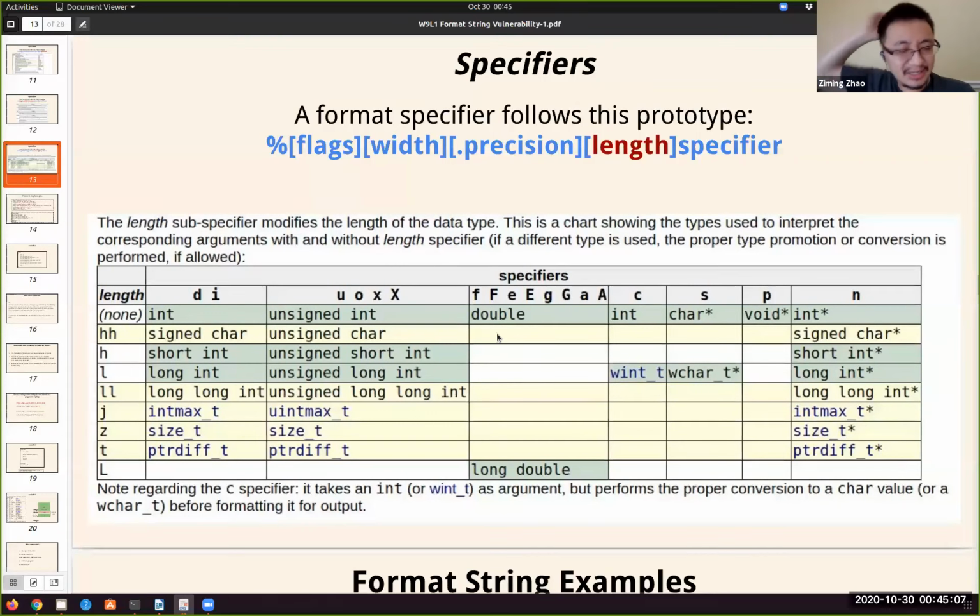Also next week, I think we probably will start talking about the use after free vulnerability. Basically, you malloc something, you free it, then you forget you already freed it. Well, sometimes it's not that you forgot. It could be multiple threads, right? One thread freed it, another thread can still use it. Then there will be other vulnerabilities. So that will be the first time we touch heap vulnerabilities actually.